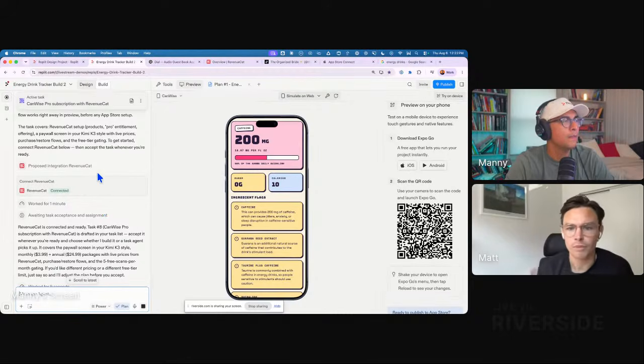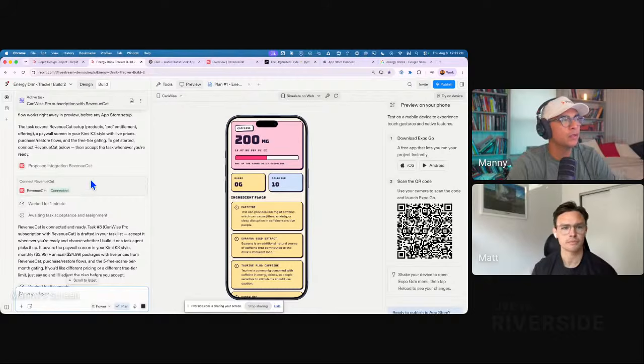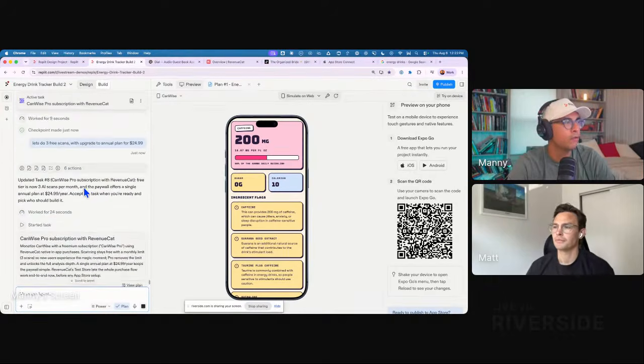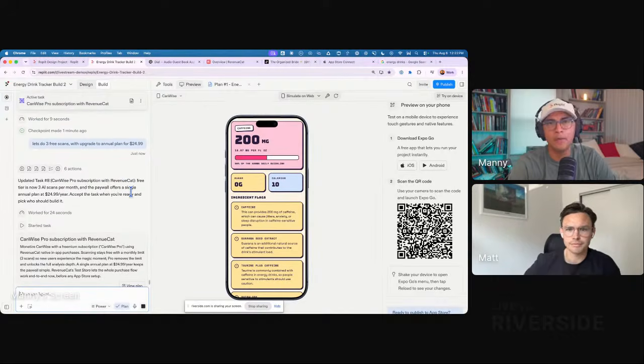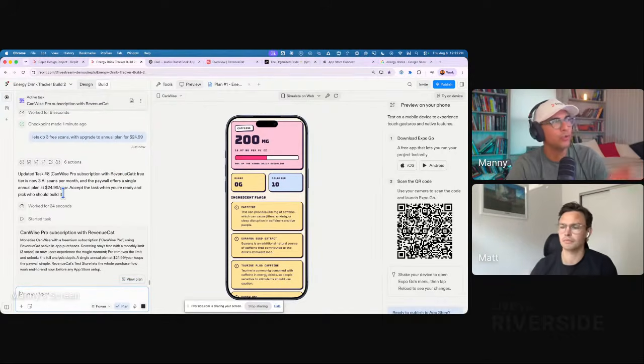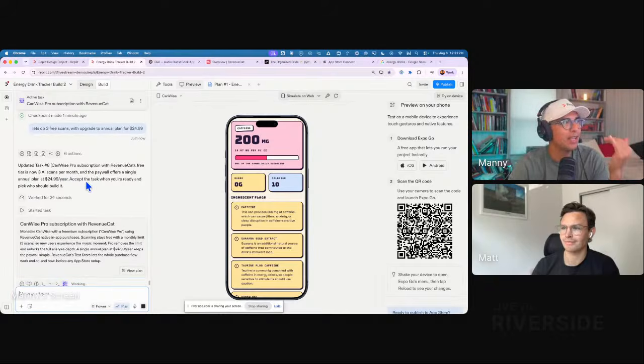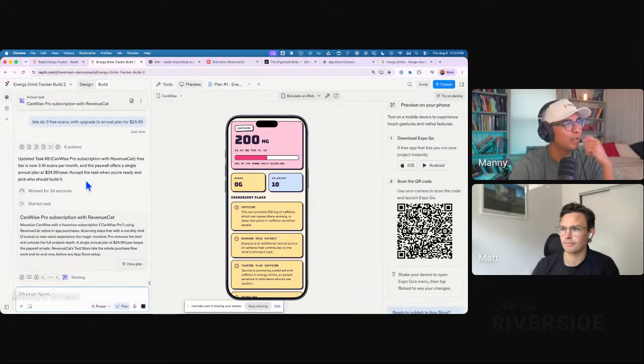Yes. And here, because I already connected RevenueCat in one of the previous projects, it automatically detected that the connector was already available. It just connected me to RevenueCat. So I got the suggestion from the agent and I said, hey, let's just do 3 free AI scans per month. And after that, you've got to go pro and sign up for the annual plan for $25 a month.